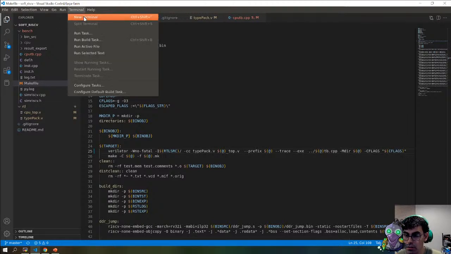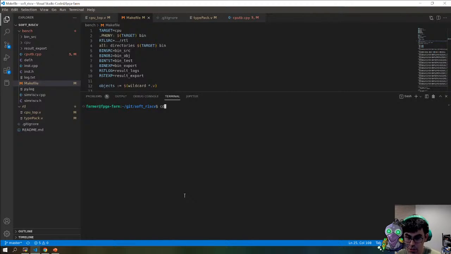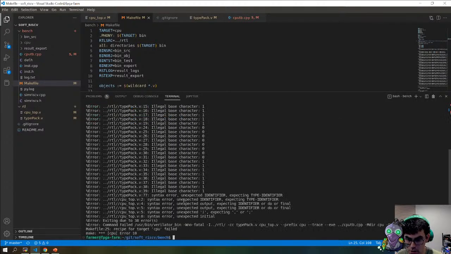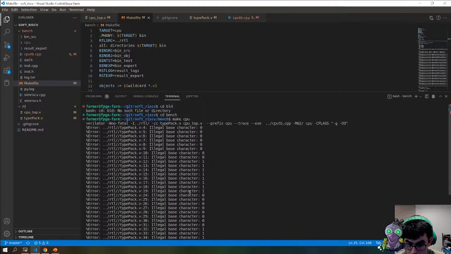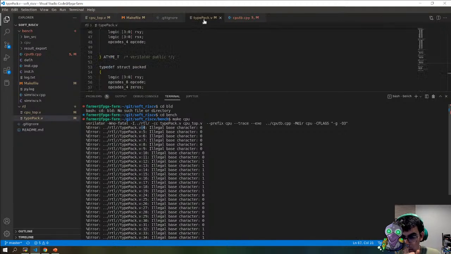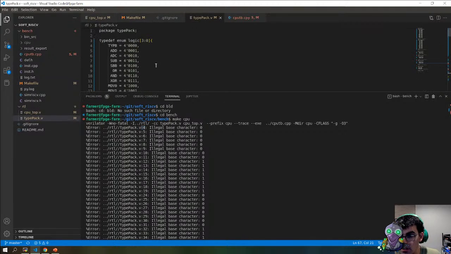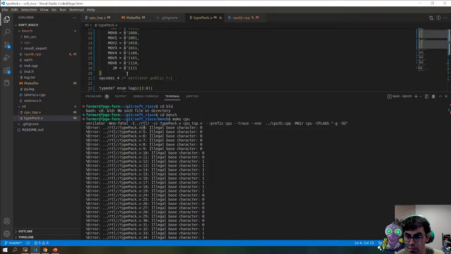And open a terminal. And we're gonna do cd build, make CPU. Okay, let's go fix type pack. It's an illegal character on line 4. Oh, am I missing a B or B?